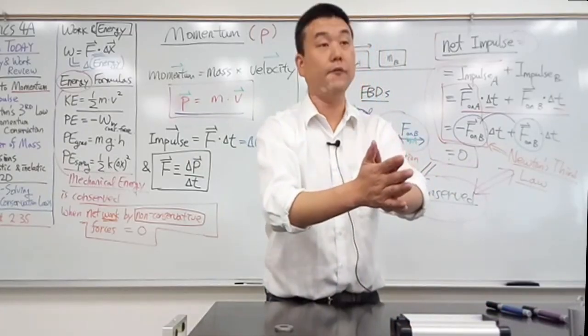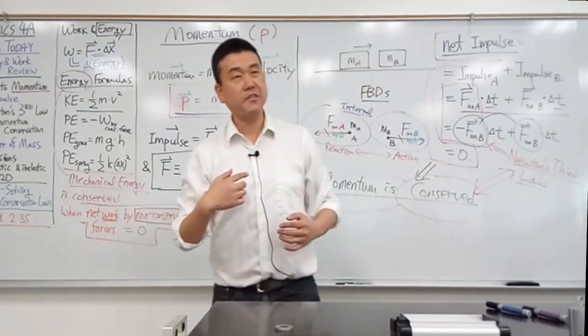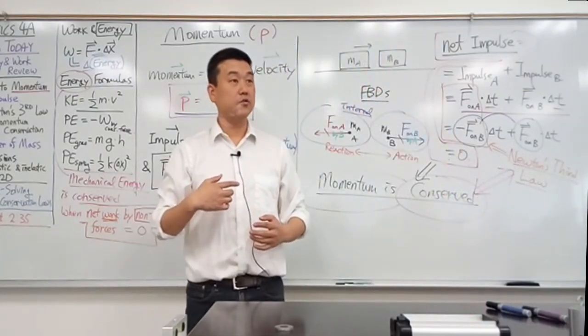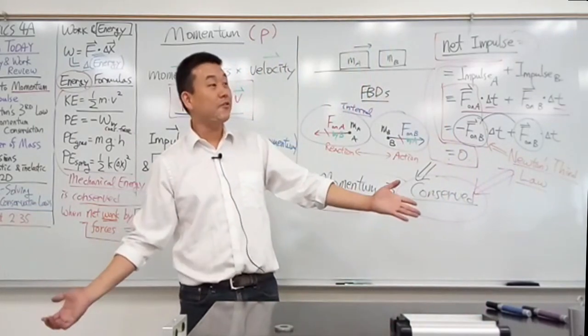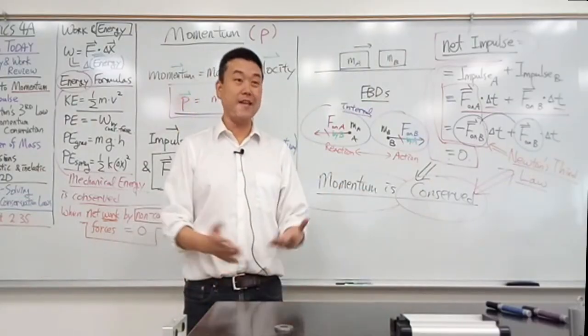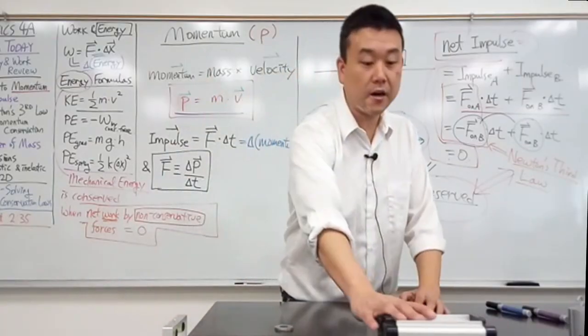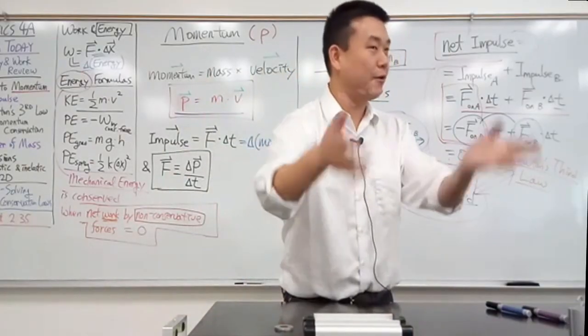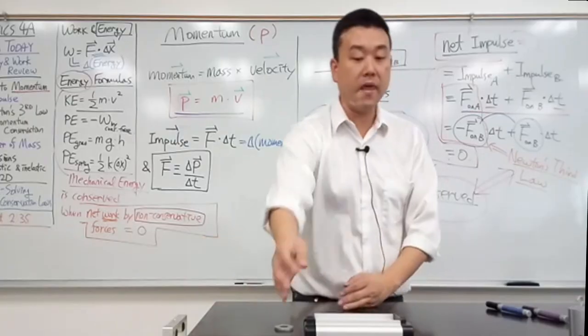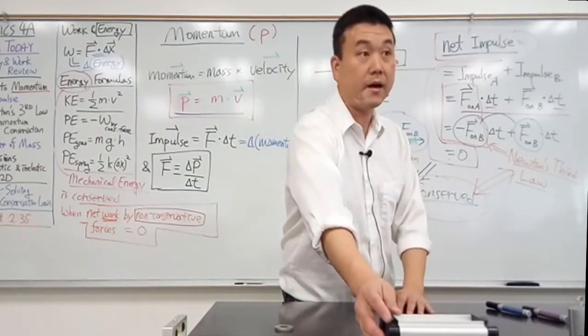But if you look at the net momentum of the cart and me, I'm standing on the floor, so I guess you'd have to include the earth. If you talk about the net momentum of the entire earth, then it's going to be conserved, but it's going to be hard for you to see that. So that's why we don't go to that end. We say whenever there's an external force, then the net momentum might change.